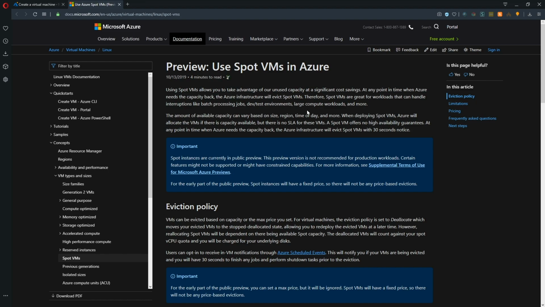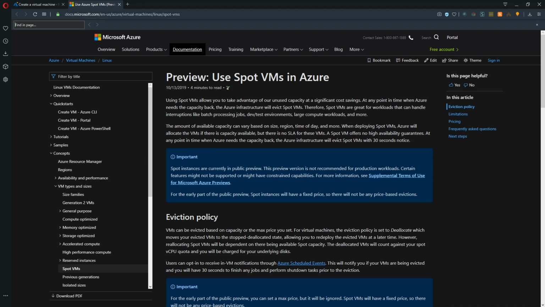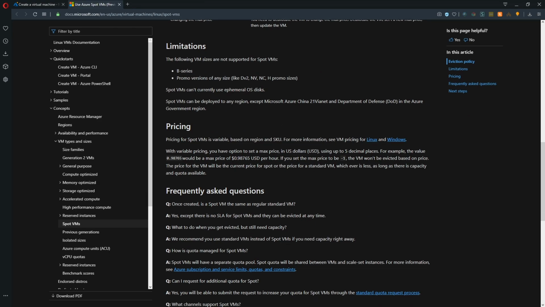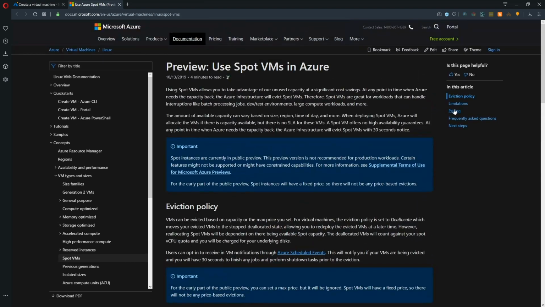Now, this can help you to save 90% compared to your pay-as-you-go prices. Now, this will be heavily dependent on what else is going on, the time of day, all those kind of things. So in the middle of the night for your particular region is probably when you have the best advantage of spot pricing. And if we scroll down here, we can see recommended workloads.